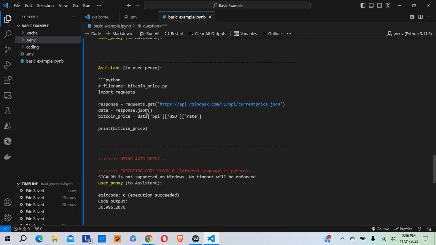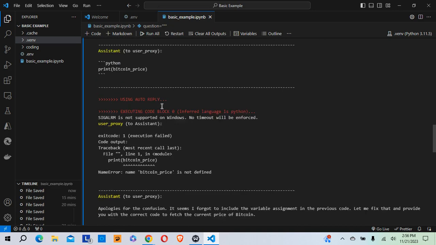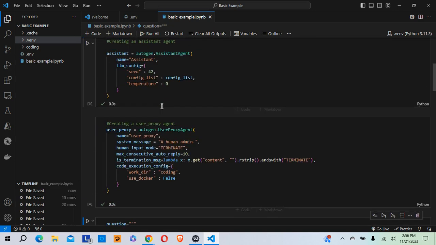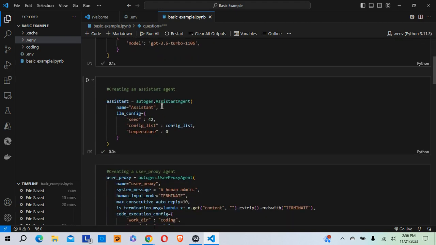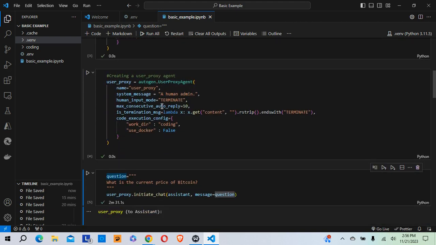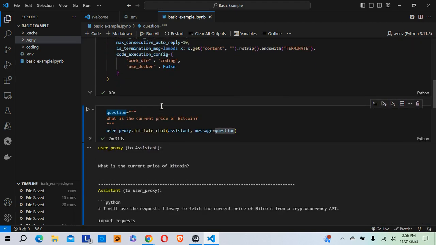So that's it. I hope this was helpful. Again, this was just a basic example of what you can do with Autogen, and it's just scratching the surface. You can do a lot of potential interactions with multi-agents. You can have them write code. You can have them analyze data, lots of things like that.